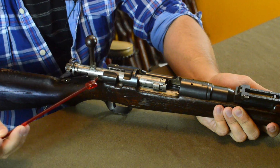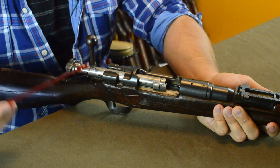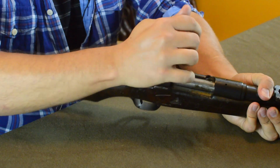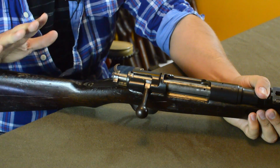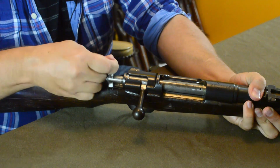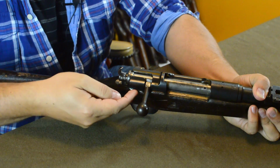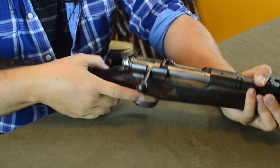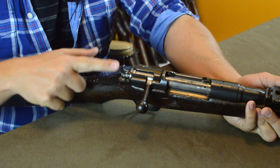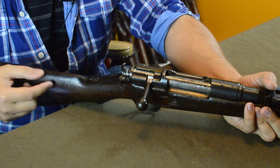The internal cocking mechanism, even though it's cock on close, is very similar to the style of the 88. We have our very unique safety back here. This is very specific to this rifle. If I close it, in a way, it's very similar to what you would see on a Schmidt-Rubin in that we pull and turn up, and then it decocks down in the action, and now our lug for releasing our striker is set in a separate channel, and therefore it is disconnected from the trigger, and the gun is safe, and the hook blocks our line of sight so that we know that it is on safe very clearly and easily. There's no accidental not shooting at something that we want to shoot at.